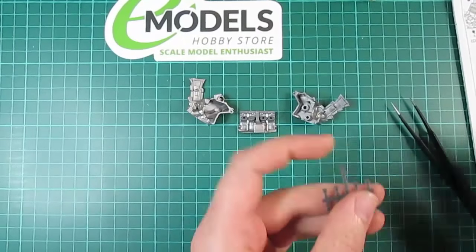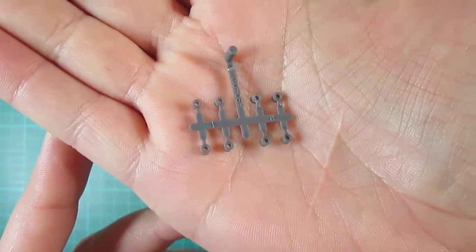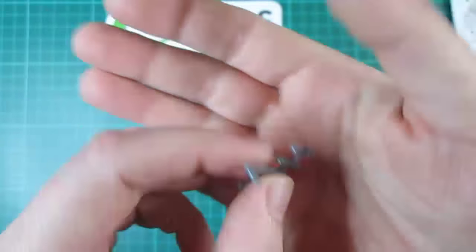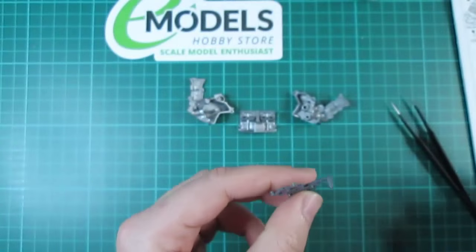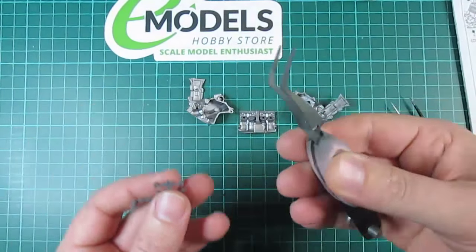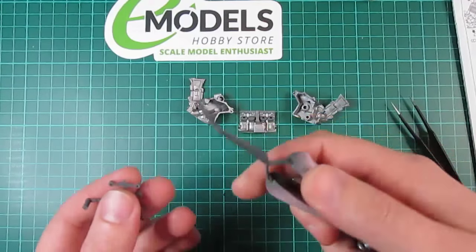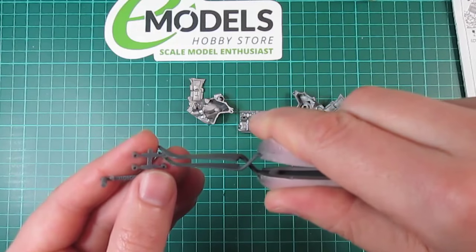And what it's asking for now is one of these ridiculously tiny polycaps. Absolutely ridiculously small. So we're going to hold that in. Did I mention tweezers earlier? I don't think I did. Get yourself some of these clamp tweezers. As many pairs as you can. Don't worry if they're pink or not. I'm not going to laugh at the colours.